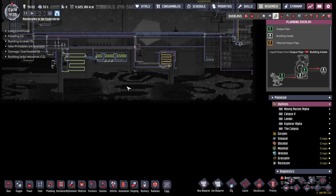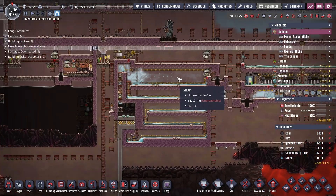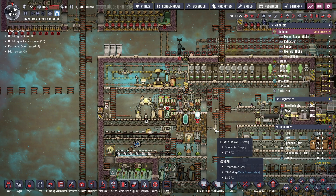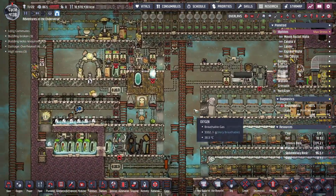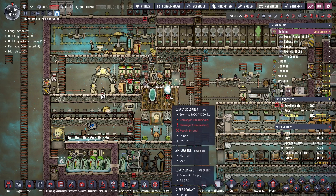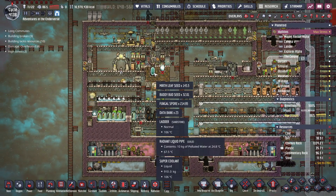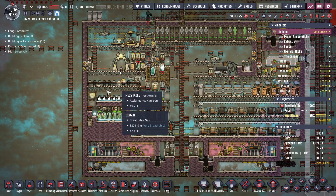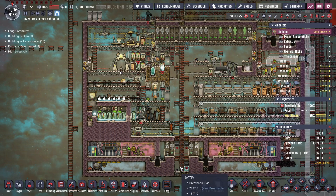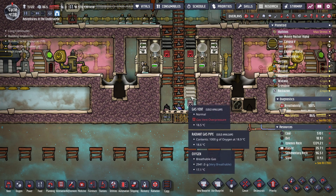We'll let them keep working while we're processing things down here — getting the petroleum empty and getting the gases fixed so we can do more testing. I was distracted by the work on our new tanks up here and I didn't notice a pretty serious problem that happened down here. The rocks and stuff I was sweeping up were being dropped in and heating up this area to the point where the water that was in here turned into steam. It went all over the place — some down here that I'm still cleaning up — but mostly it built up in a big puddle which created a situation where this vent became an infinite event.